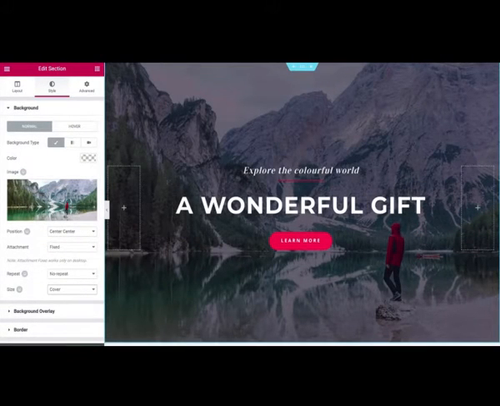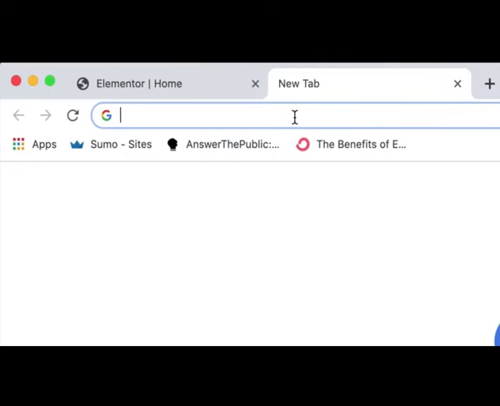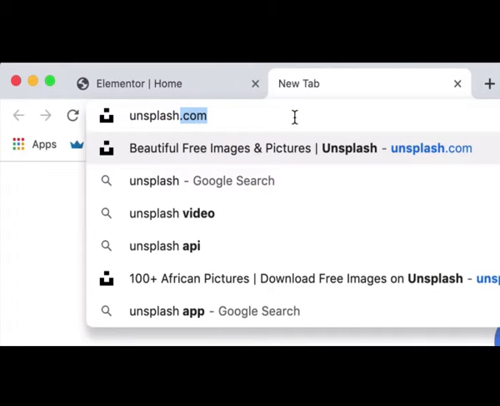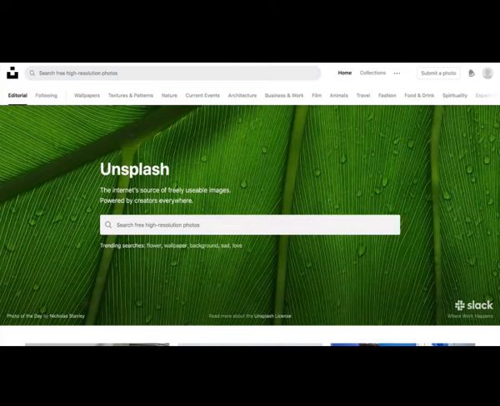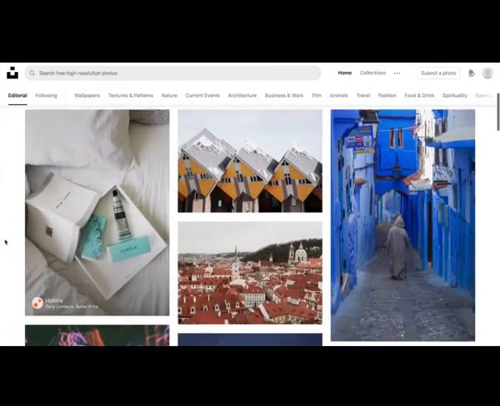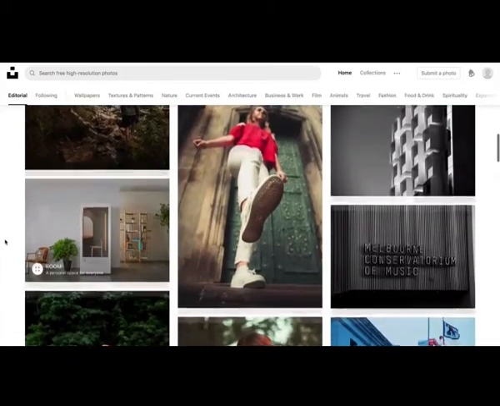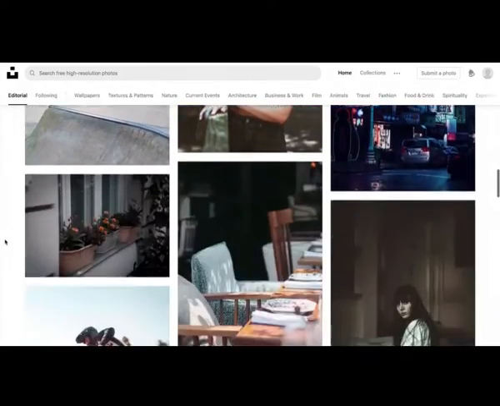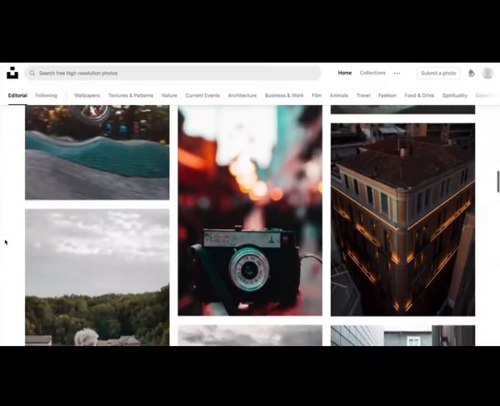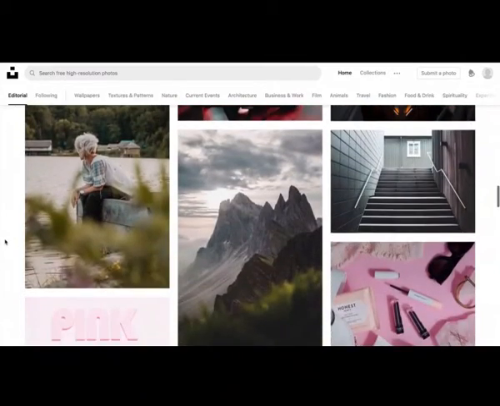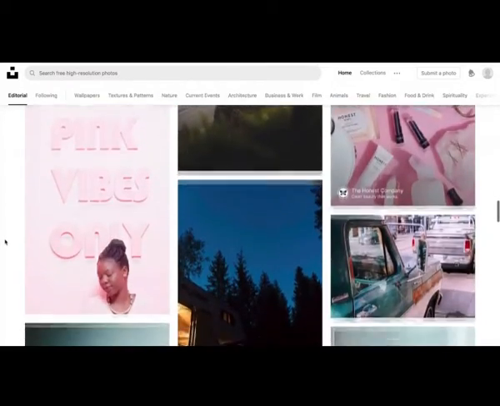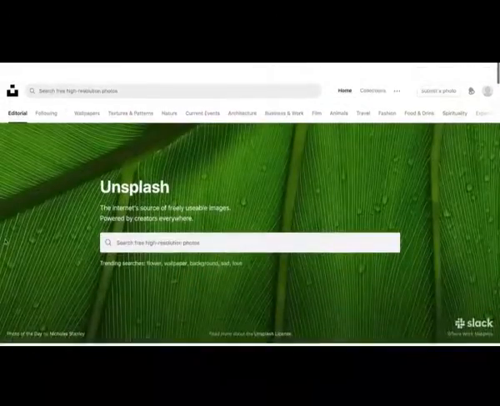So I'm going to change some images on this website, and I'm going to show you a perfect place to get free images. I'm going to open up a new tab and then type in Unsplash, unsplash.com. These are our friends over on Unsplash that we use all the time to get absolutely beautiful images from all around the world. They're absolutely incredible for anything you want to do on your website. There's all kinds of things here: adventure, travel, photography, landscapes and portraits, anything you can think of. It's really an amazing website.